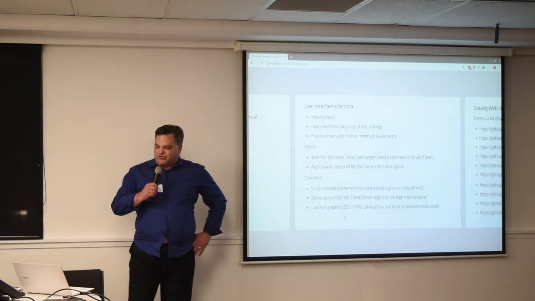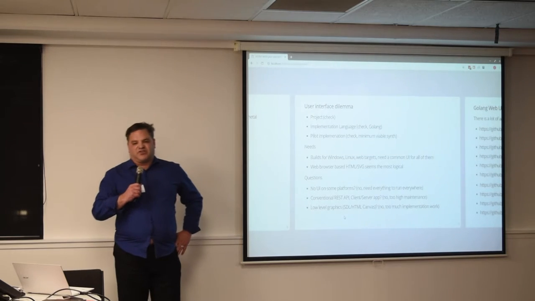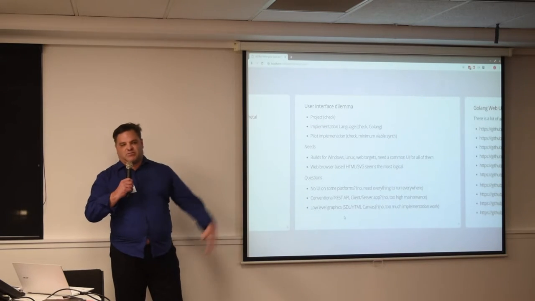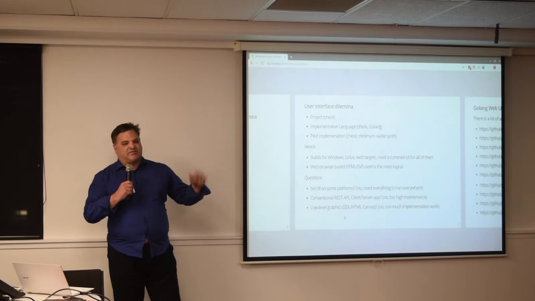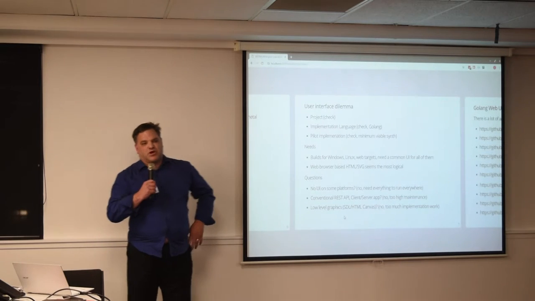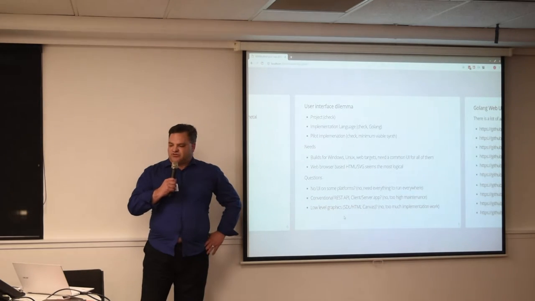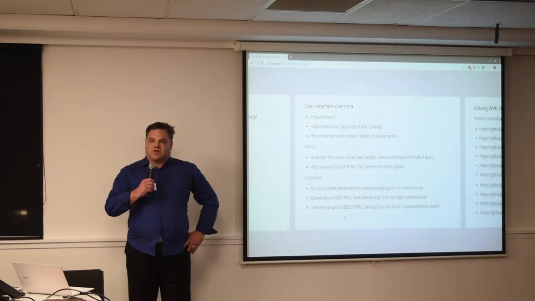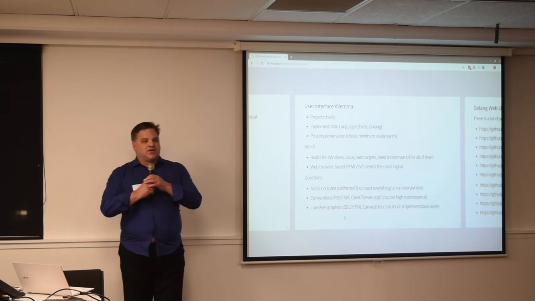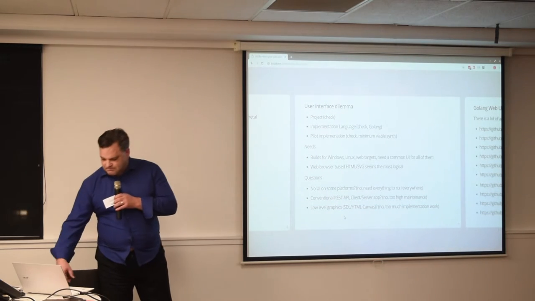The other thing that I looked at was using low-level graphics, which is basically just give me a frame buffer, give me a big array of pixels, I'll write into that, and then I can run my user interface everywhere. The problem with that approach is that I would need to either build up a very large user interface library from scratch or port one, and that really didn't seem very practical.